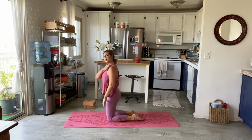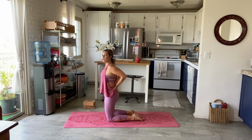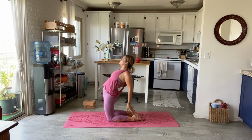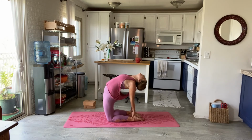Now this time you have the option to do what we just did for both rounds. Take a third one. Or we'll go a little bit deeper and we'll come into full camel. Inhale, lift the chest, draw the shoulders back. Exhale, press the hips forward, lift the chest, lift the gaze. Breath in. Breath out. If you want to come into full camel, you'll reach back for the heels and then drop your gaze completely, pressing your hips forward, trying to still lift up here through the front body.